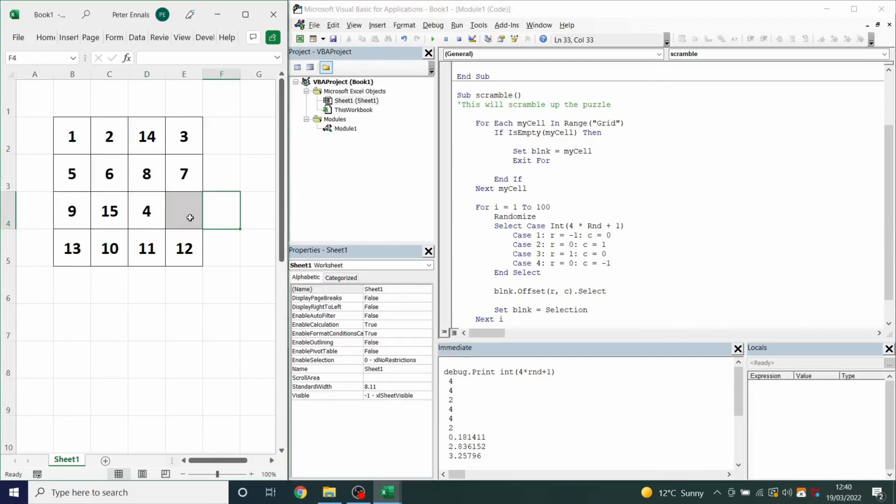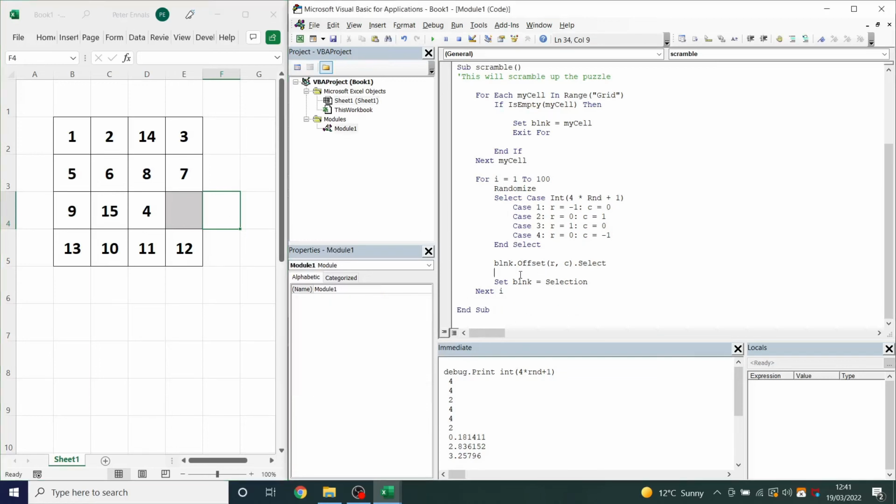And when that happens, nothing changes. So if this is the current blank cell, E4, and then we pick the cell just outside of the grid, then E4 remains the blank cell. So what we can do is just check, is our current blank cell, E4, still blank after selecting a tile around it?